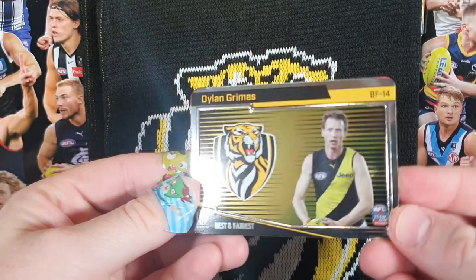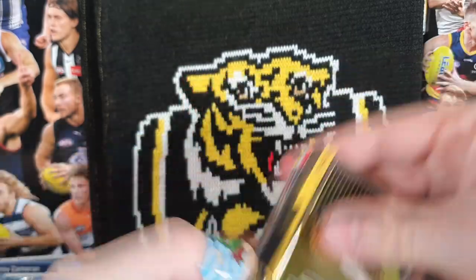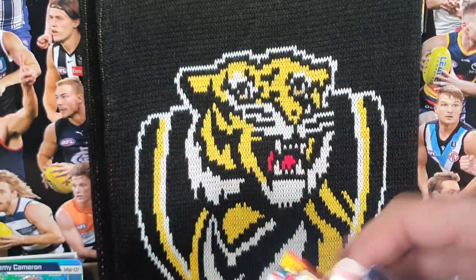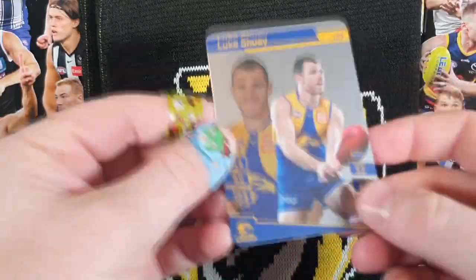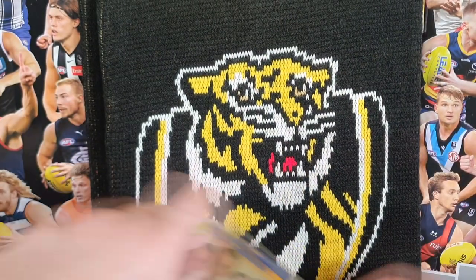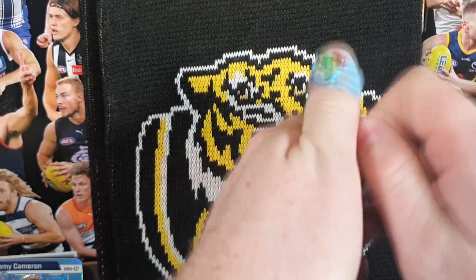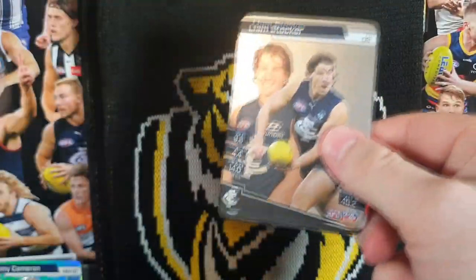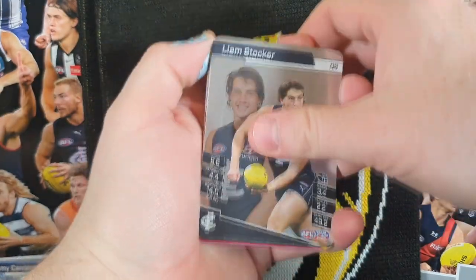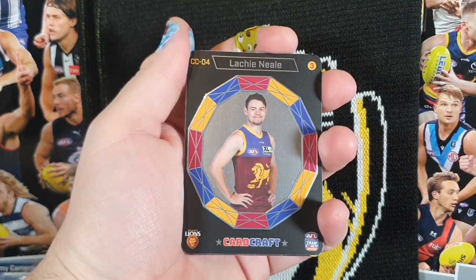Dylan Grimes, go Tigers. There he is. There it is. Because I've got to be careful. If I give out codes that aren't default codes, for example, this is Luke Shuey. Don't know why Luke went Luke Shuey in team, but no, that's not Luke Shuey. Well, those ones used to have a code on them, right? If I give out a code that isn't a default code, then I don't want to trade it to people, because then I'm giving away someone else's code, really. So unless I'm keeping the card, Nocky Neal.